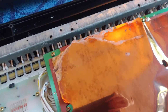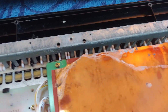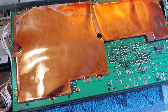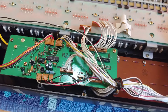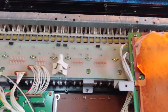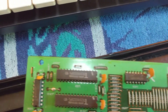Now I've got it open, you can see the water damage has affected the front of the keyboard more than anything, plus the front of the main board, but it doesn't seem to have affected the back quite so much — can't really see any watermarks there at all. I'll need to lift it out to have a look, check the other side, and have a more detailed examination. In the area around the volume control there doesn't seem to be too much water damage, but I think it's got into the actual slider itself, so it might just be a case of replacing the slider. When you take the board out and have a look, it's pretty clean — very little water damage at all, which is really lucky.